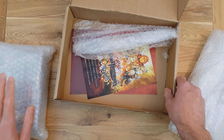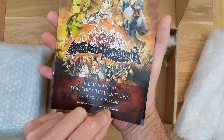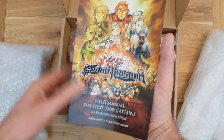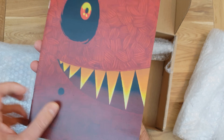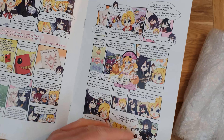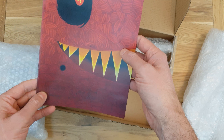Anyway, let's get all this out of here and just lay that aside for the moment. There are a couple of things in the box itself — basically advertising, but nicely done. And then there's this, which is a little comic. You guys who are really into this stuff can probably let me know what that's all about — it's basically advertising but it's nicely done.